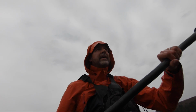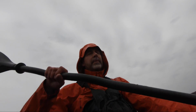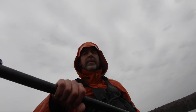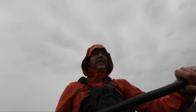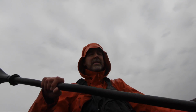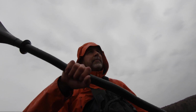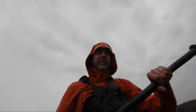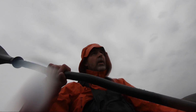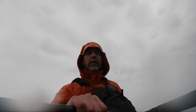Pearly Lake is a long lake. We've been paddling for at least an hour. Seems a lot longer. Hopefully we're getting close to the portage. It's been pouring rain. We've already got more rain on this trip than all of last trip last year. The nice thing was, about 15 minutes ago, Bill caught a really nice brook trout, probably at least 20 inches. But Griff's getting a little cold. He got his rain jacket on, but of course he didn't get a chance to get his rain pants on. We thought the rain would blow over. So I'm gonna get to the portage and warm up a bit, and then the portage is a short one. It'll take us to Burnt Root and hopefully our campsite for the night.